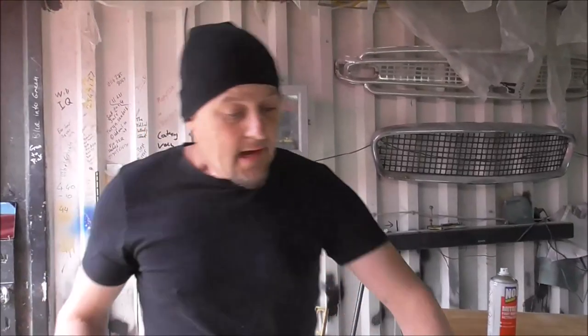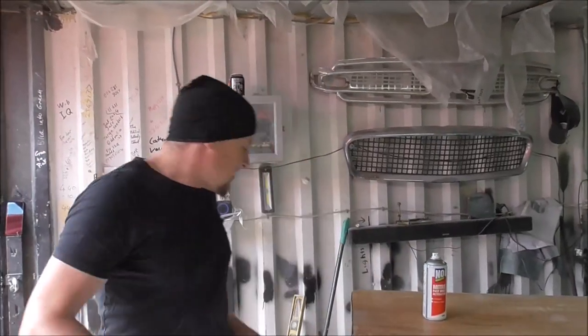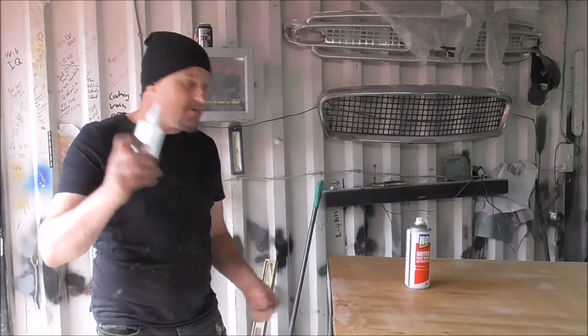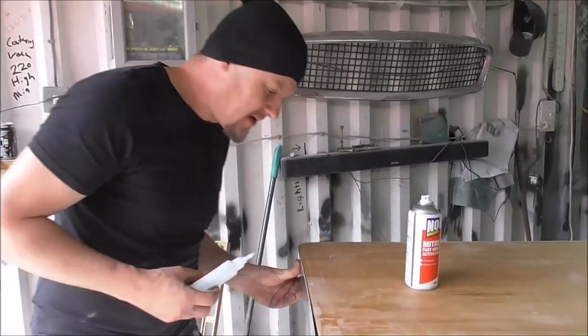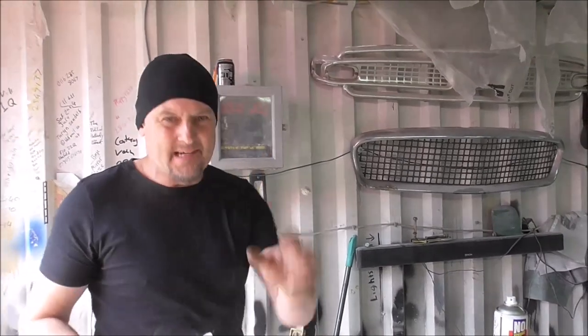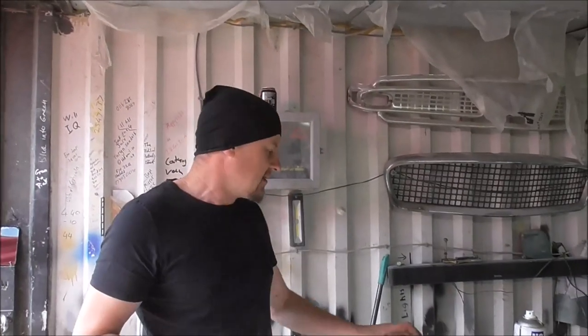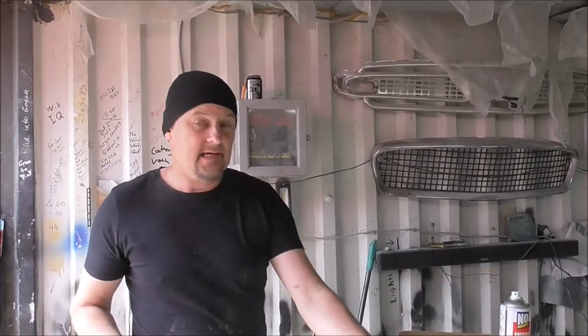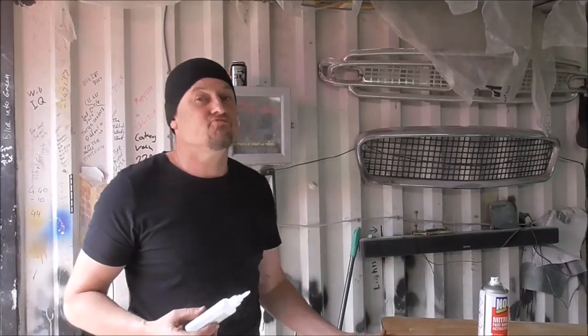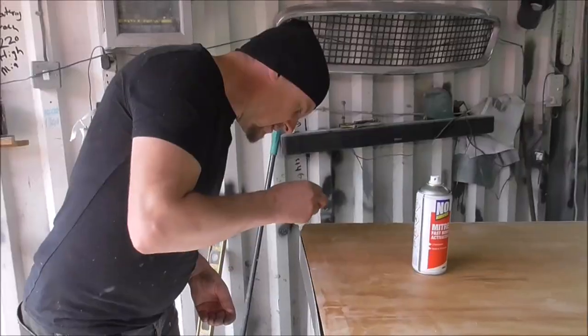Right, and so I've glued all this on. Some of it though, it is super springy, like just after the curve. I've had to put some mitre fix down and just fix that back because this glue's just not quite strong enough. You know, not enough surface area just to hold that back. So I'm just going to run around this top edge with a bit of mitre fix, just make sure that's really solidly bonded.